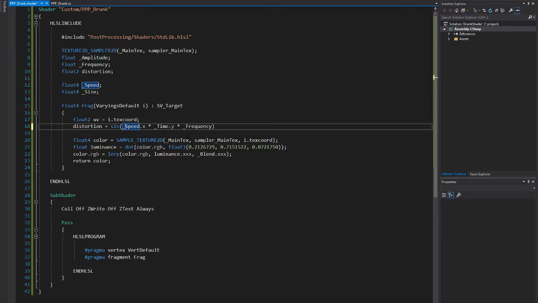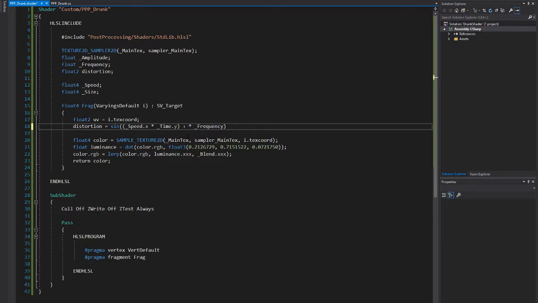Let's just wrap that in brackets, and that will be multiplied by the frequency, and then adding the current pixel and its size.